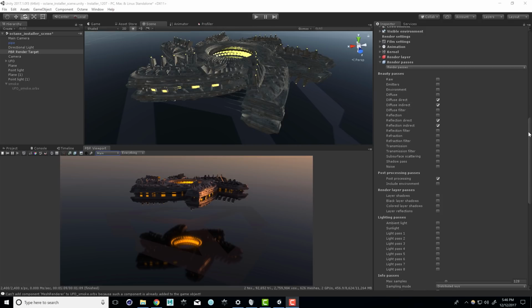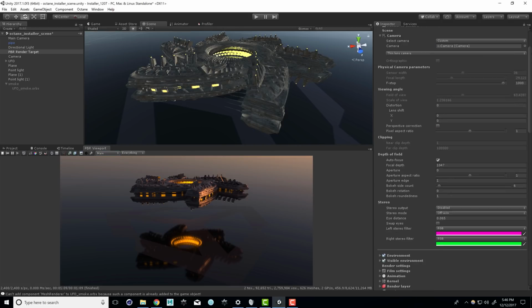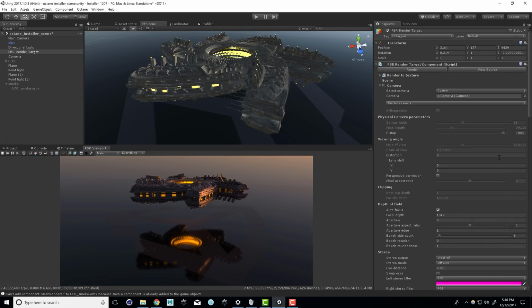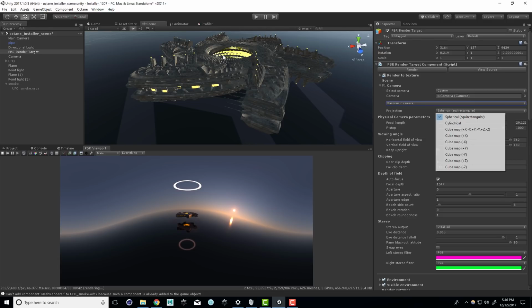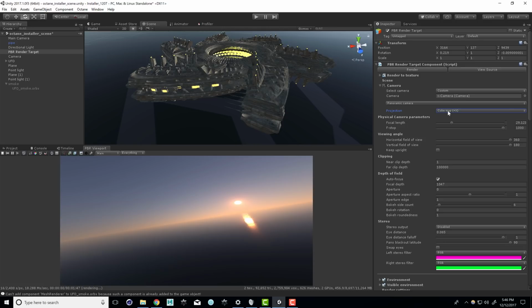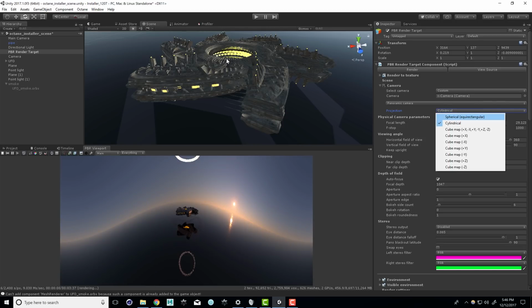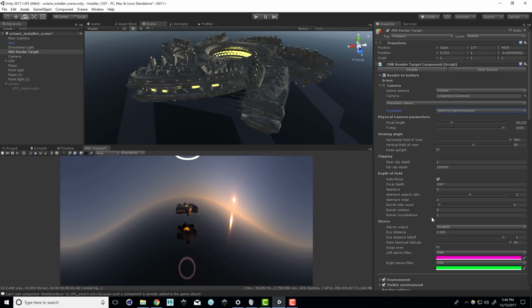So far we've been rendering the scene using what's known as a thin lens camera, which is essentially like a movie camera. If we go back to the camera settings, you'll see that we can switch from thin lens camera to panoramic camera, which is great, especially if you're rendering something for VR. So we have a spherical projection, and we have a number of options for different types of cube maps or spherical maps or cylindrical maps, depending on what you need. And then of course we can also turn on stereo output.